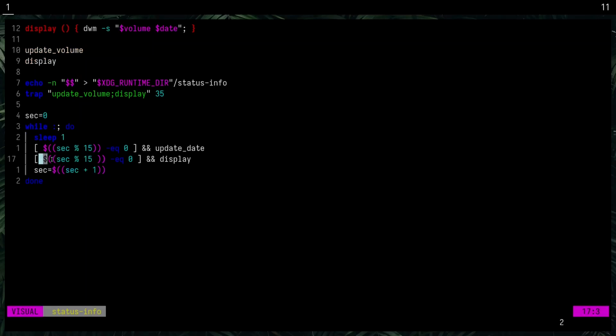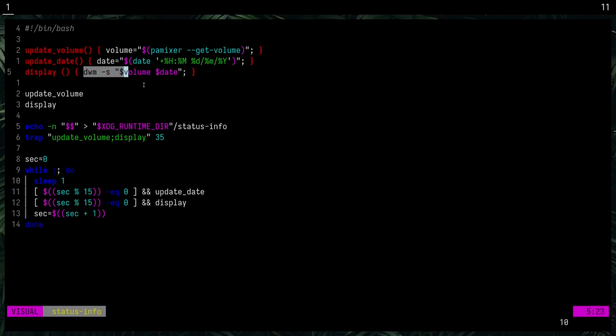If the same condition here, if sec divided by 15, I don't need this space here, if second divided by 15 has no remainder, it's gonna run the display function here. It's gonna print the status text onto this part over here. That's it.